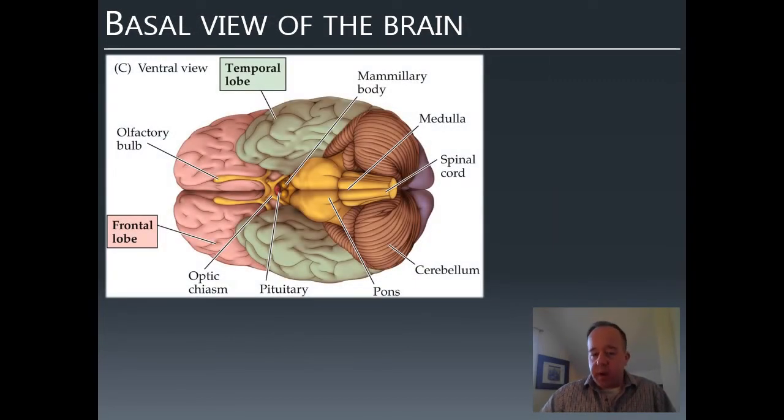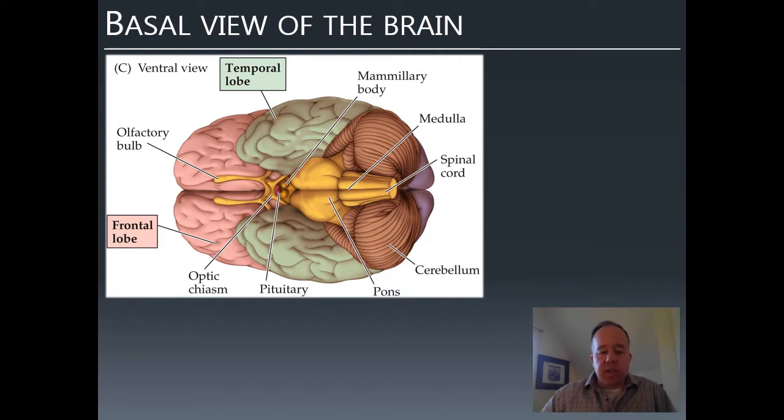Looking from a different perspective, so now this is the horizontal plane. We're looking at the brain from underneath. So the left side of this diagram is anterior, it's the front of the brain. The right side is posterior, just like it was in the previous diagram. But now the top part of this image is the left side of the brain. The bottom part is the right side. So it's like we're looking at it sort of from underneath and sideways.